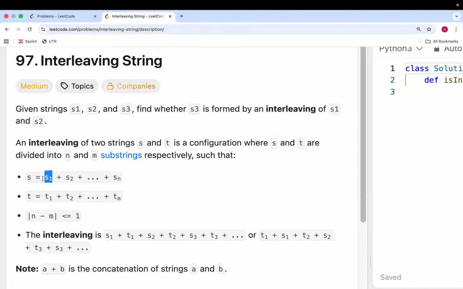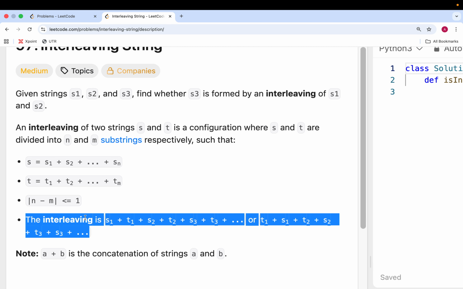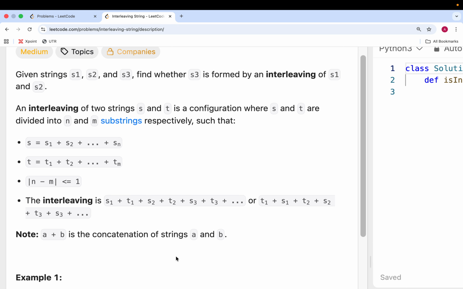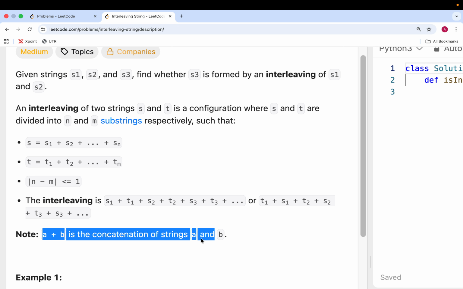So you don't lose any characters, you don't discard any, and the absolute difference of N and M is less than or equal to 1. So very close. Either N is 1 bigger, M is 1 bigger, or they're the same number. The interleaving is S1 plus T1, S2 plus T2, S3 plus T3, or T1 plus S1, T2 plus S2. Note that A plus B is the concatenation of strings.